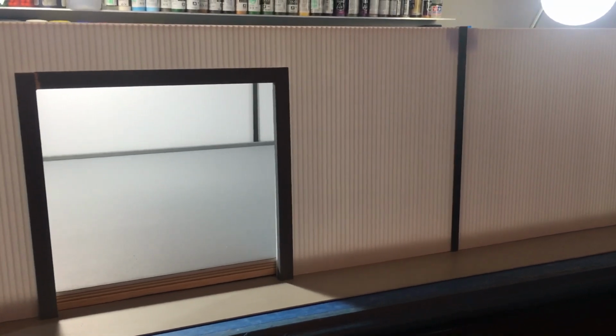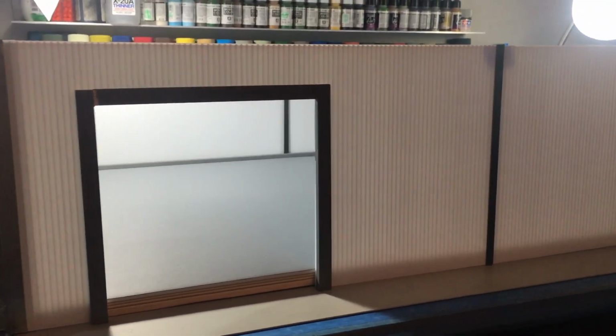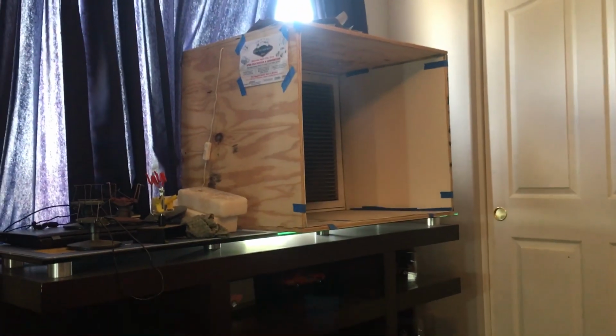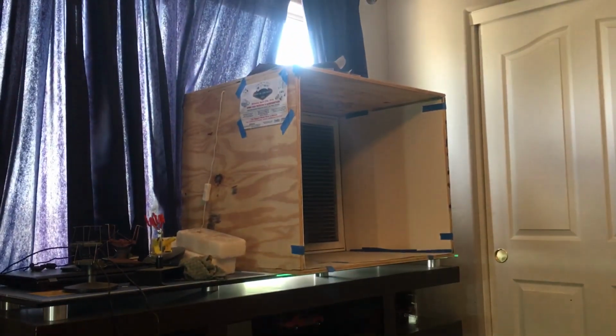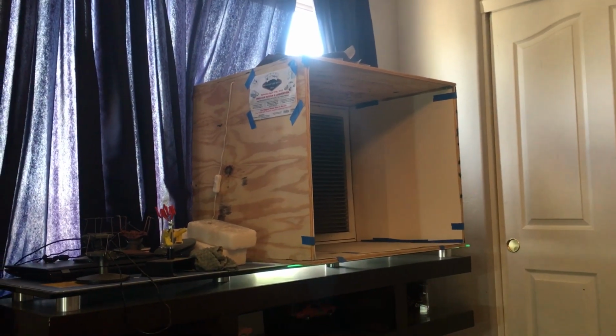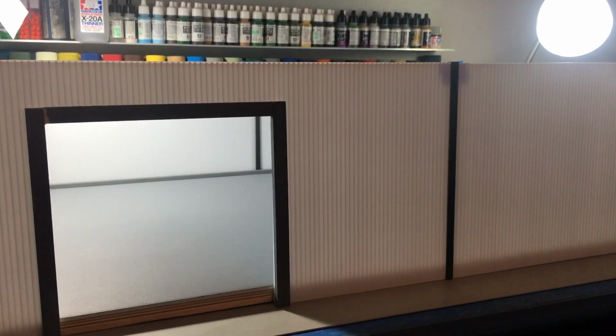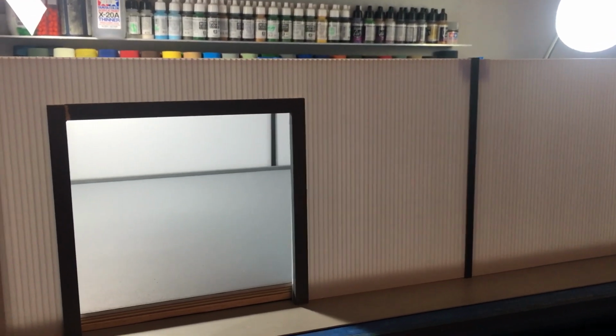Anyway, I hope you guys enjoyed what I built so far, and I will come up with a final video or progress as I go. But I think I'm going to have to put this thing up on top of my paint booth, which is a mess right now. I'll put it on top of my paint booth and work on it, take it back down, put it here, work on it a little bit. So it's going to be a work in progress. I need to get this at least built and back on the mini truck for a little while.